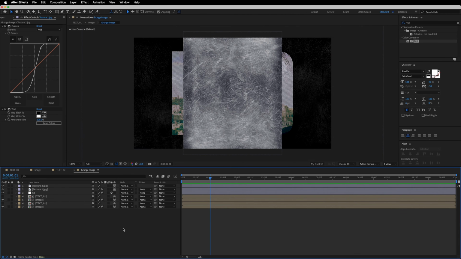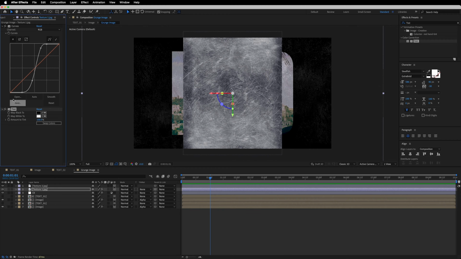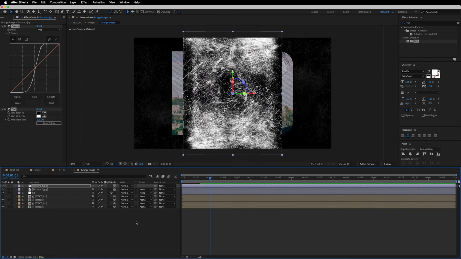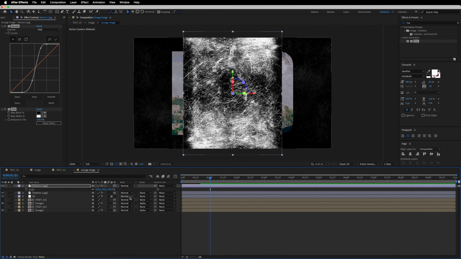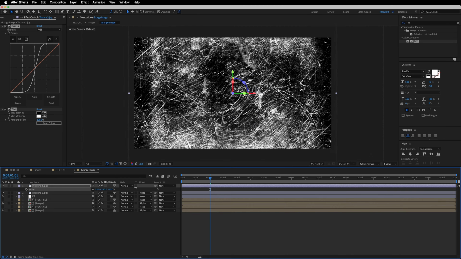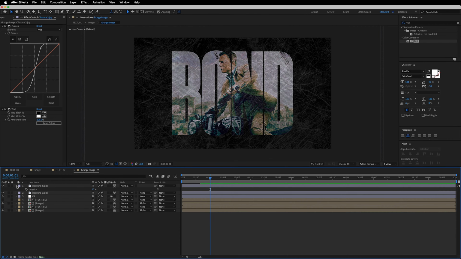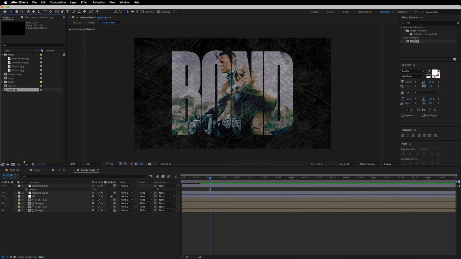All right, now just copy both the effects from the effects window by holding Ctrl or Command on the keyboard, and then just paste them onto the second texture like this. All right, and now we can just hit S to see the scaling properties and then scale this up a lot to something like this. And now we can just hit T to see the opacity, and we're going to bring down this value down to 15%.